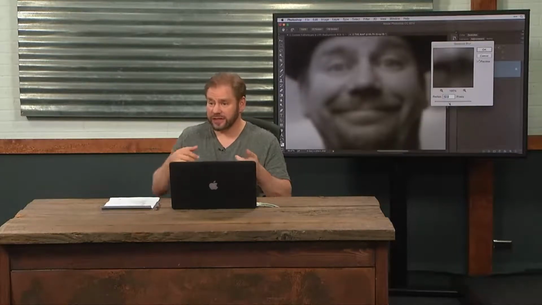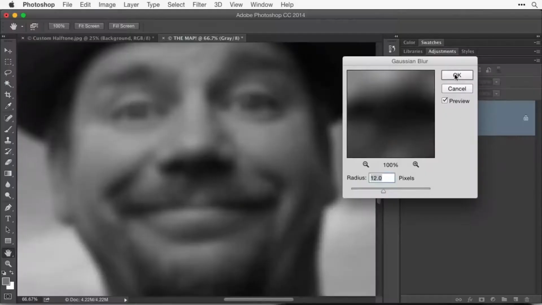Maybe this far. It's not an exact science as far as how far you've got to go. The main thing is if you have little bitty variations, it's going to be little bitty variations in height in the bending. So I got to Gaussian blur by just choosing Filter, Blur, Gaussian Blur, and I'm bringing it up to get rid of fine detail.